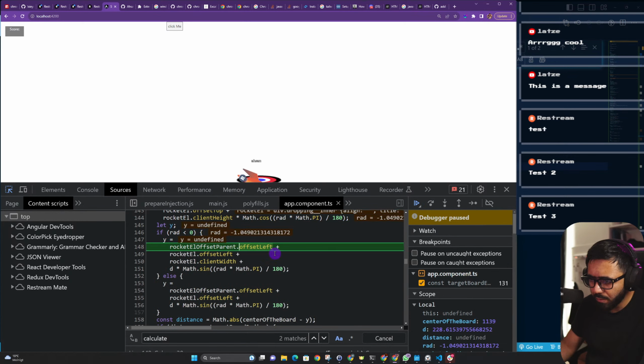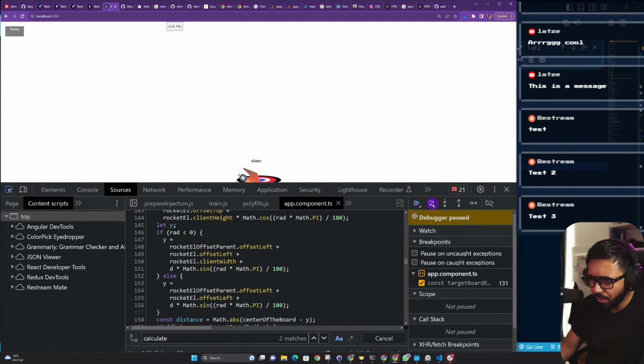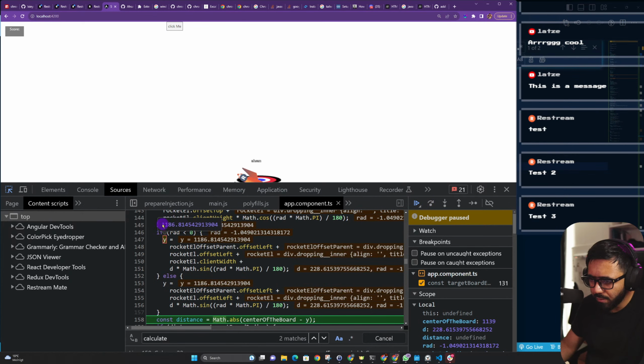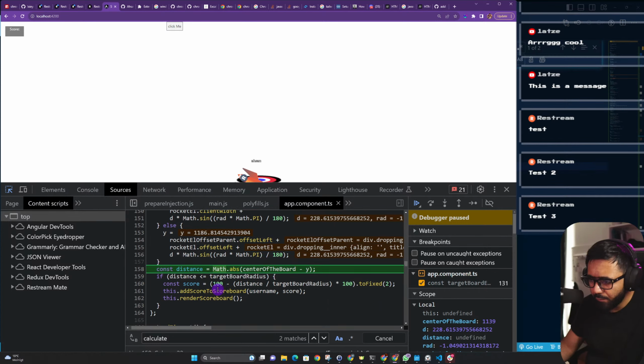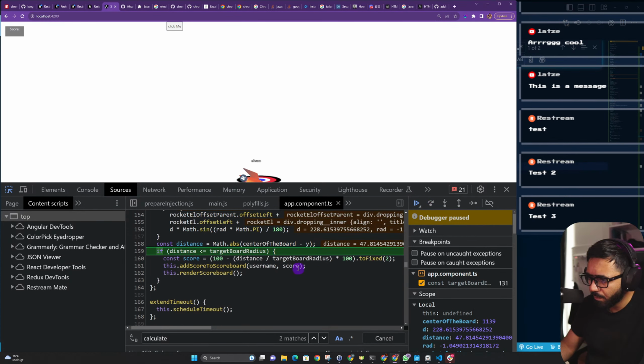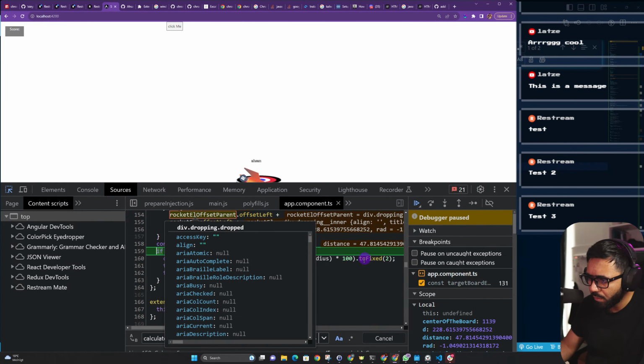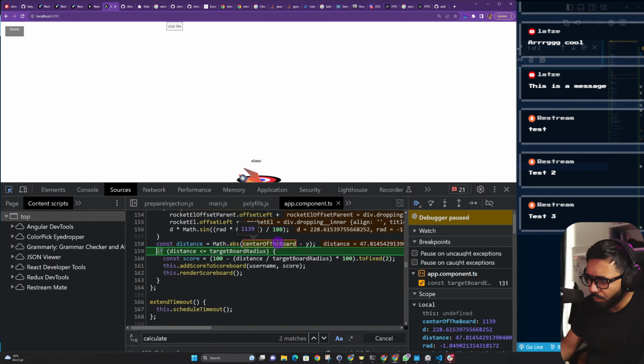So if radians is less than 0, then we get the y calculated as this. And if we check the distance of the y from the center of the board, it's 47. The target board radius is still 100, so this is still in the radius.